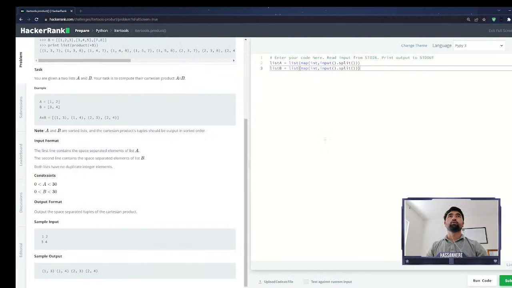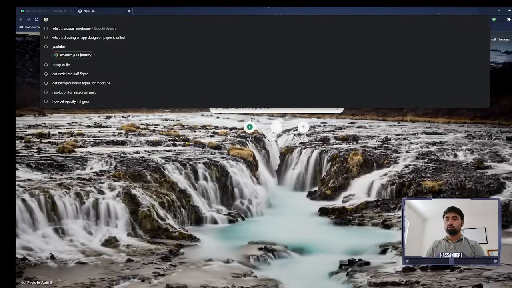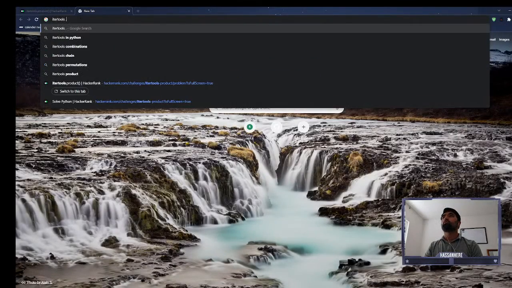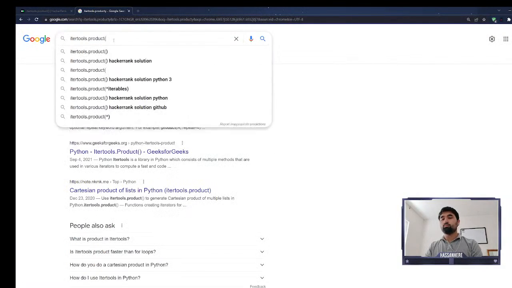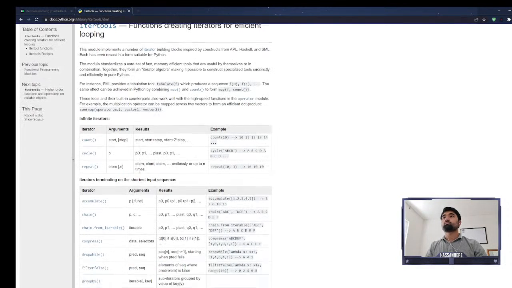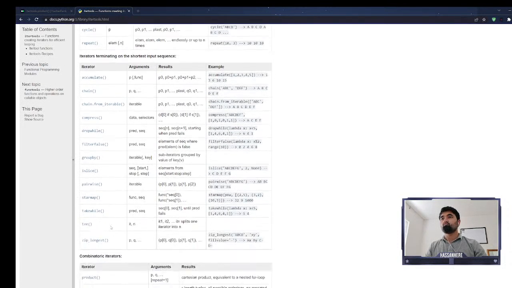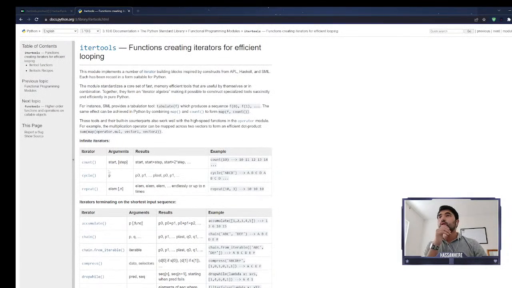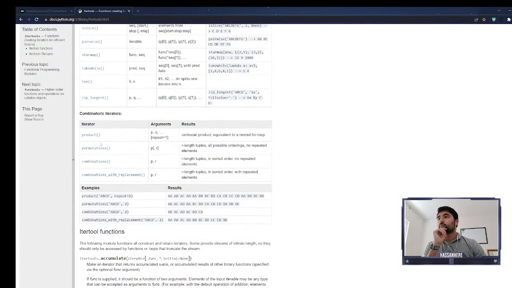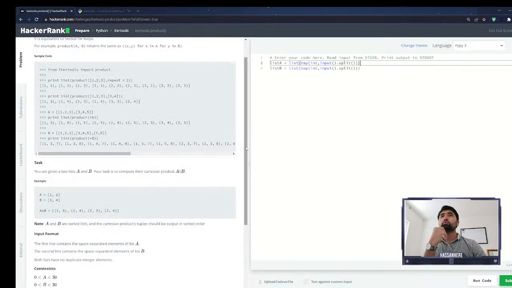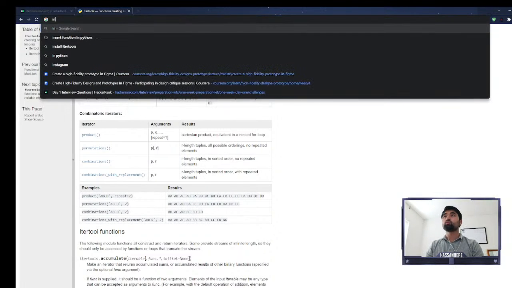Sheesh, came to the wrong page. List A and list B, right? So now we have to import itertools.product. Over here we have to import itertools.